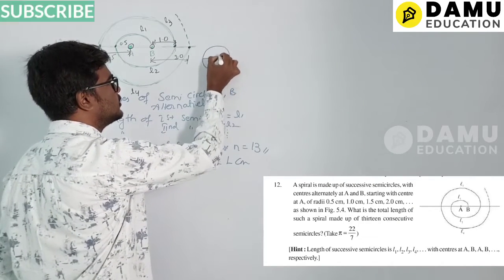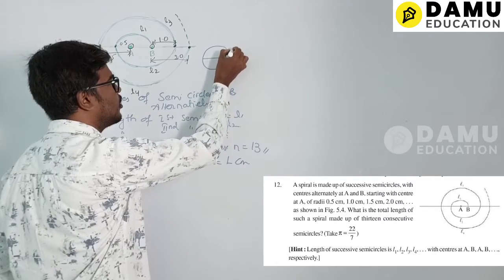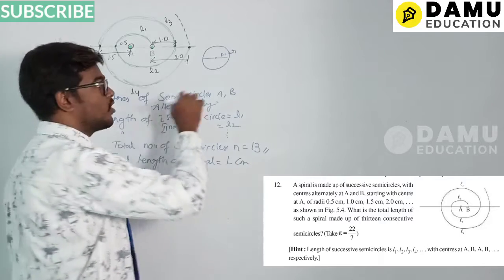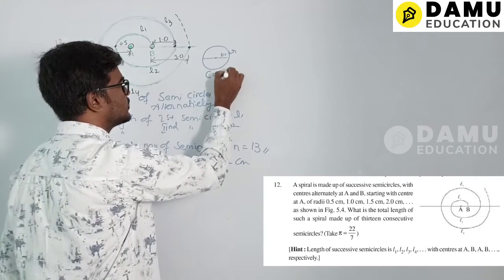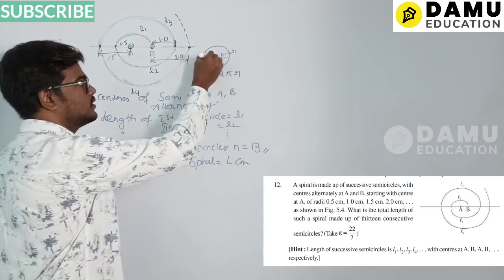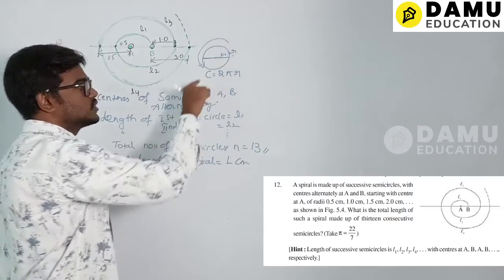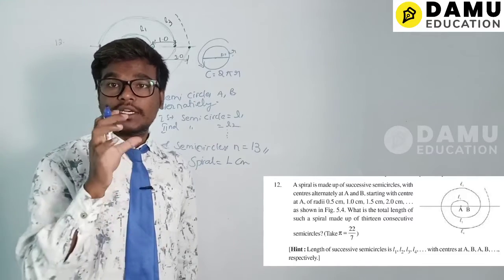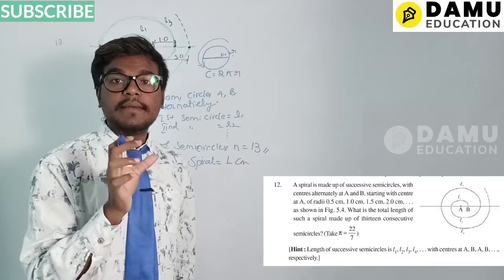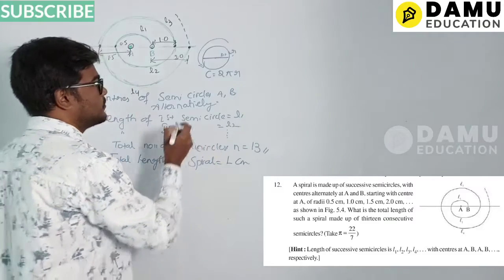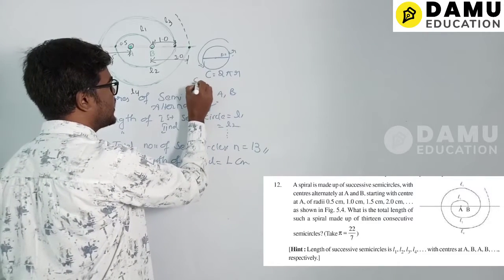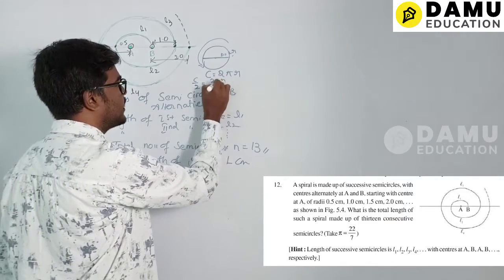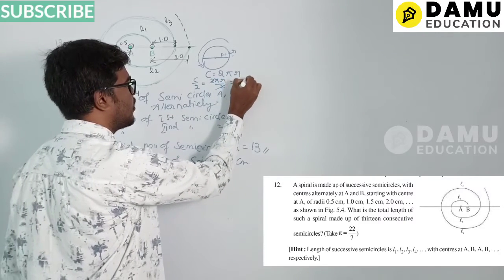So this is the diameter, which is equal to 2r, and with pi, it will be 2 pi r. So the circumference, which means the total length of the circle, is 2 pi r. Then what is the length of a semicircle? That is C by 2. A semicircle means half. So C by 2 is 2 pi r by 2, the 2 will cancel, giving pi r.